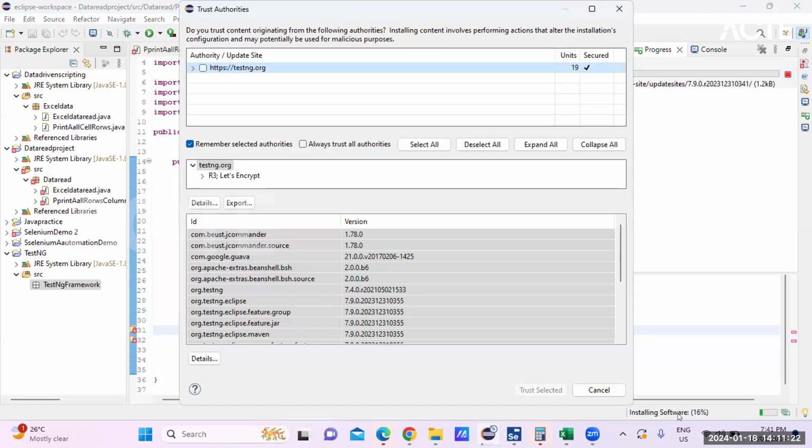The Trust Authorities window is open now. It shows something like testng.org. We need to select all.